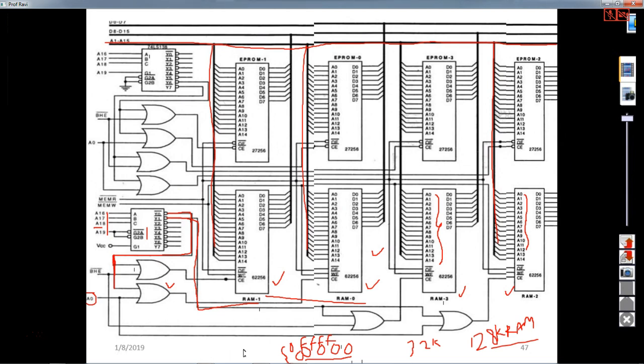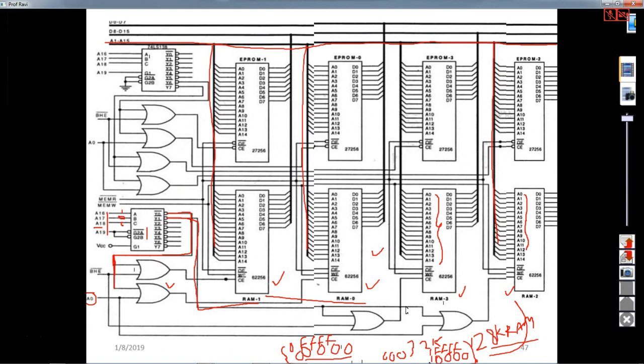And then the next one is the next RAM location. RAM 2 and RAM 3 are the next 64K locations. So in that case, the next location is 10000 to 1FFFF, this is the higher byte. That means this is the location of RAM 2 and RAM 3. So when A16 is 1 and the rest all are 0, then Y1 is selected.